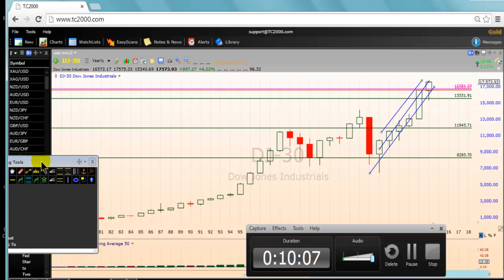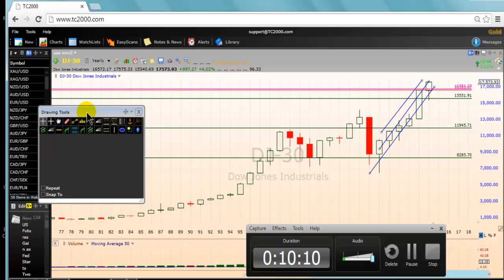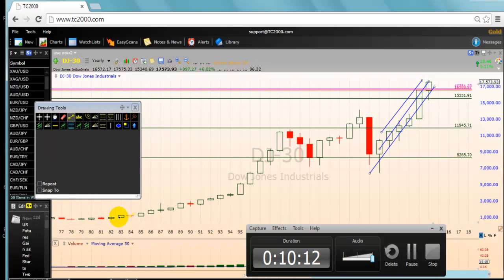Another thing I want you to understand here, talking about technical trading for the Dow Jones, you can see here the price went up, talking about the ABCD chart pattern, and then it formed a double bottom in this session here. There is a long-term target for the Dow Jones.